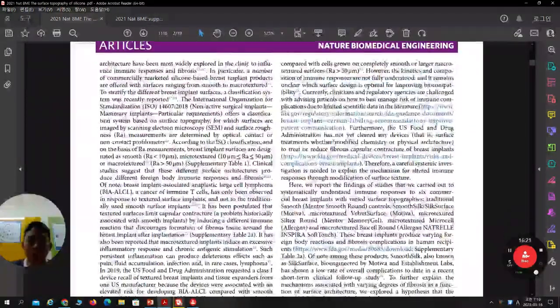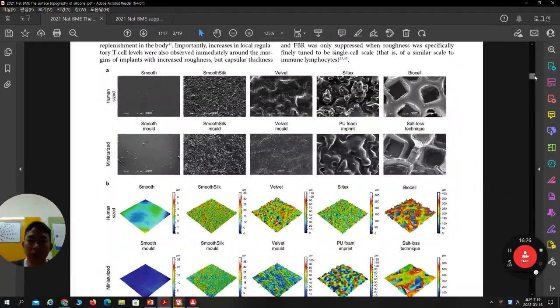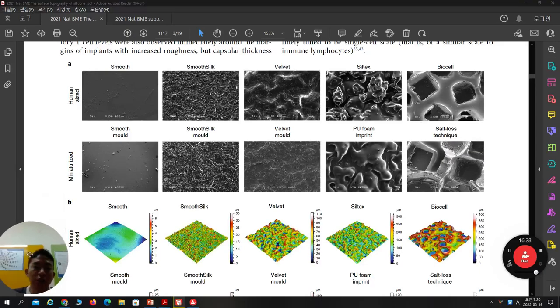Okay, let's look at our paper. So first, this upper one is a commercially available product, and then they enlarge the surface: smooth, originally marketed. And then later, this biocell, salt leaching. You can see typical NaCl salt morphology, right? And then this upgrade version, and then they are using different treatment of the mold.